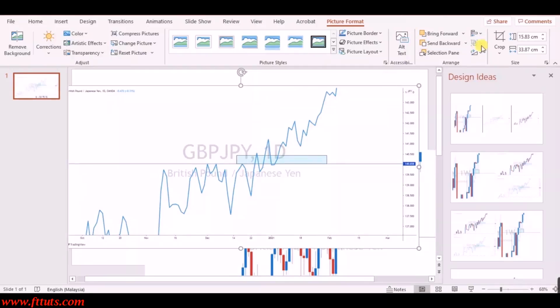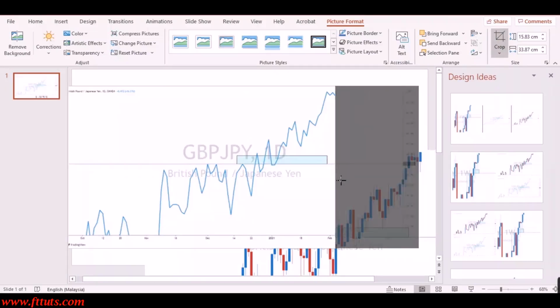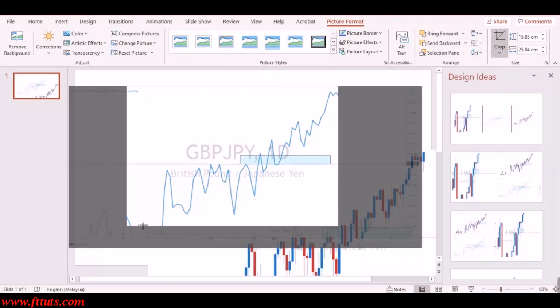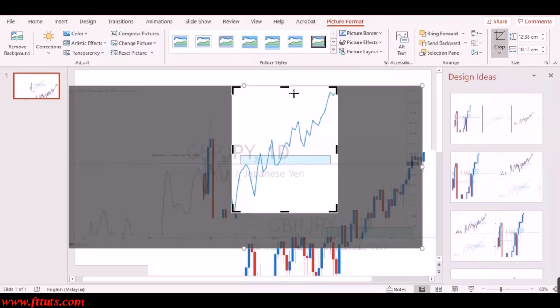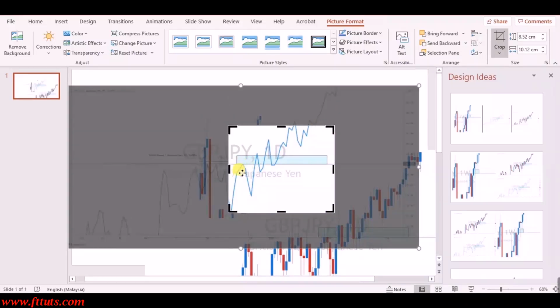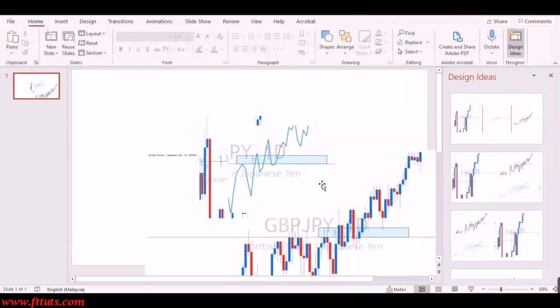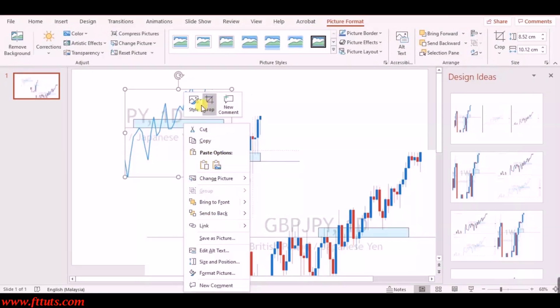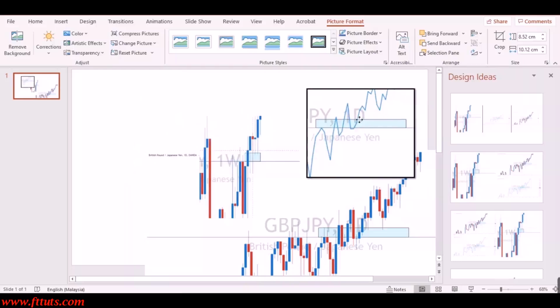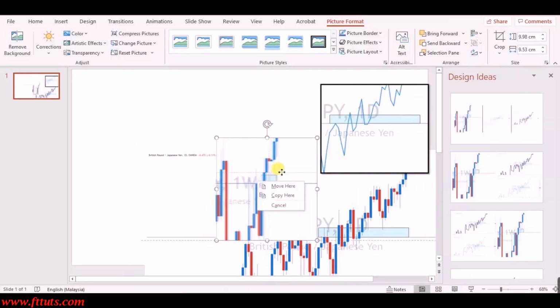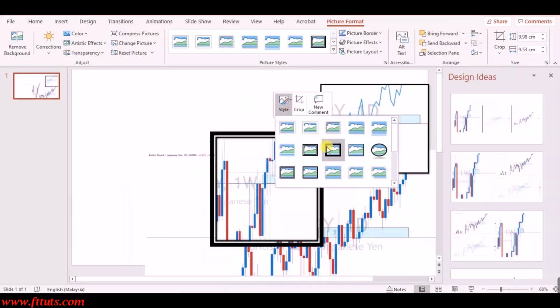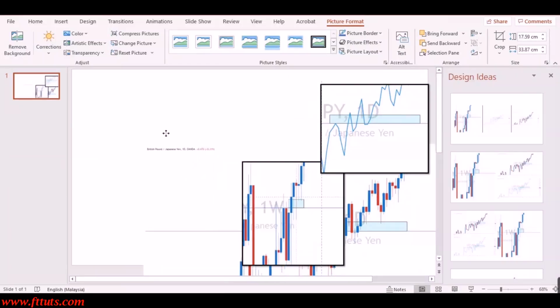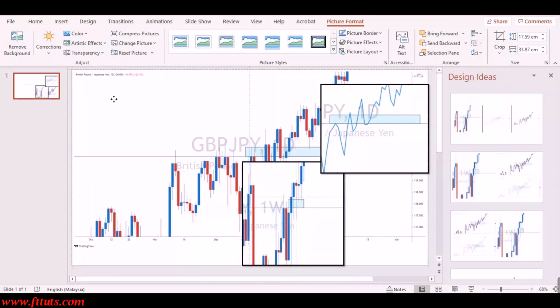Now, in this case, I do not have to use all of this. I just want to show that this is just at the level of the capital A. So I can just crop this, click this, crop this area, choose this area, and like that. That's it. I just want to add the capital A. Okay, so I'm going to right click this and put a border outside so that I can identify it. Okay, same goes with this one, the weekly time frame. So I'm going to border it. Okay, good. Now we can just align this.